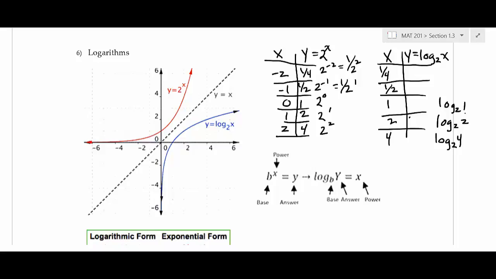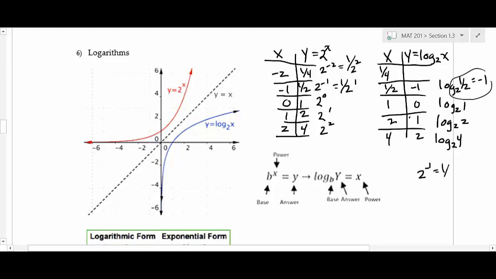So it's backwards. The logarithm is the backwards of an exponent. 2 to the second is 4, so 2 goes there. 2 to the first is 2, so 1 goes there, and so forth. So logarithms and exponentials are inverse operations of each other. If you work the details out, you're going to get 2, 1, 0. Even when you get to log base 2 of a half, that's actually equal to -1, because if you do 2 to the -1, you just get a half. So those are inverses of each other.